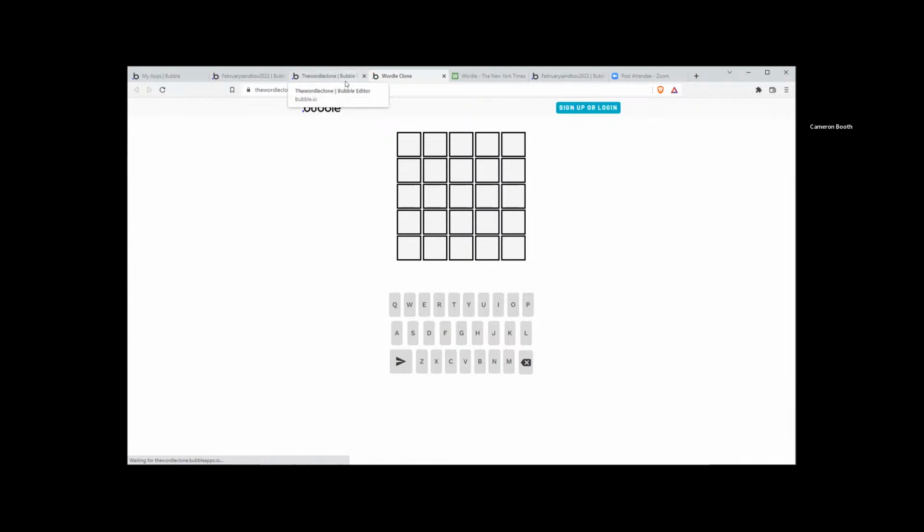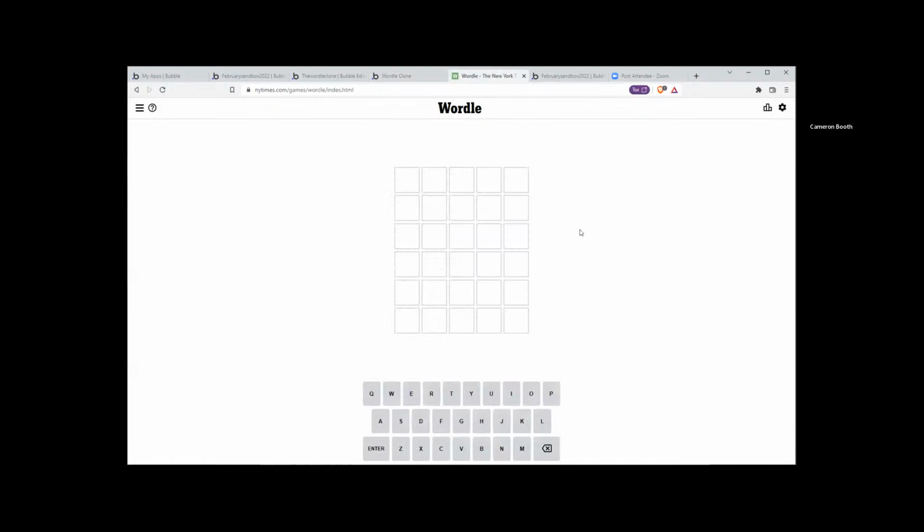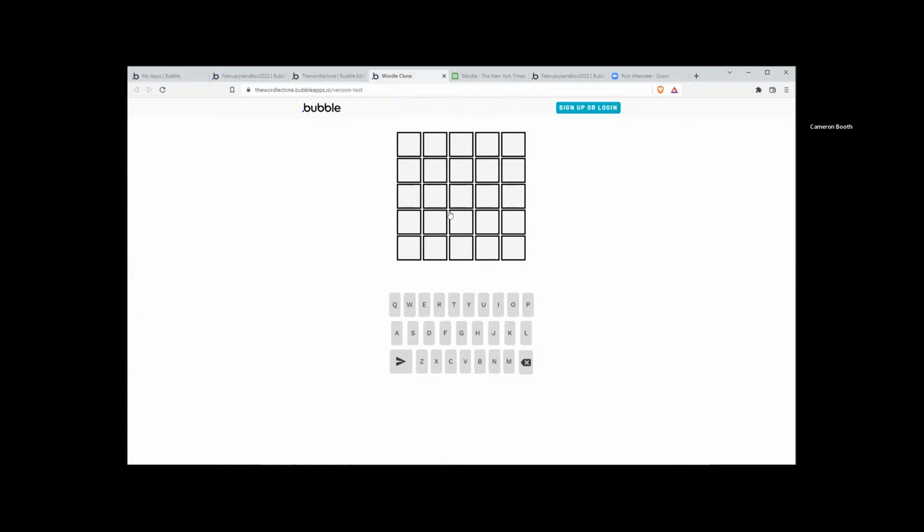And I want to show you mechanically, it works very, very similar to Wordle, almost the exact same way. The difference here is we're still getting the enter button down. Since we're hiding the input field, pressing enter doesn't like to work. But you can still type. Let's go ahead and refresh this because I just deleted those records.